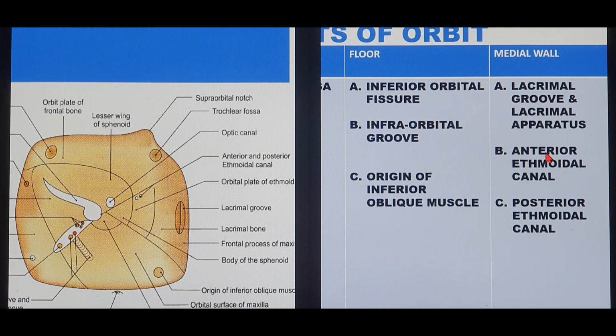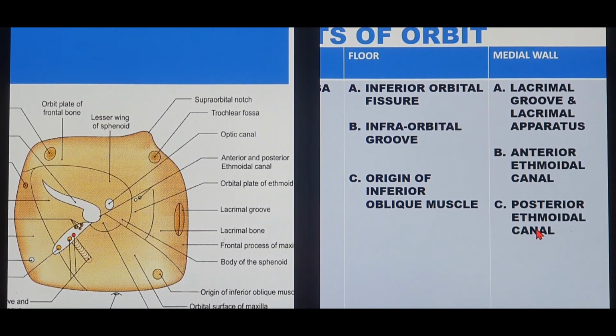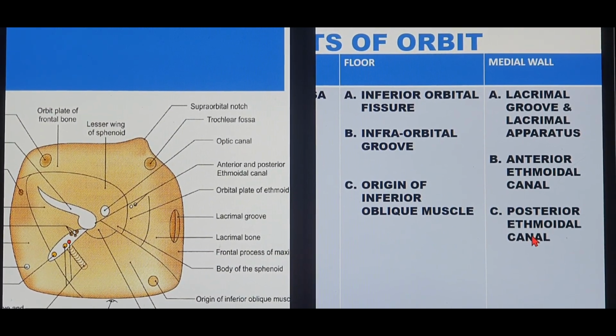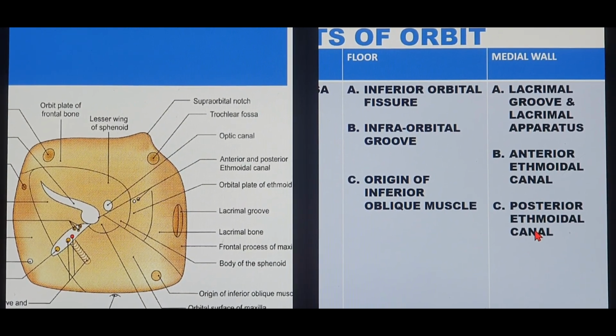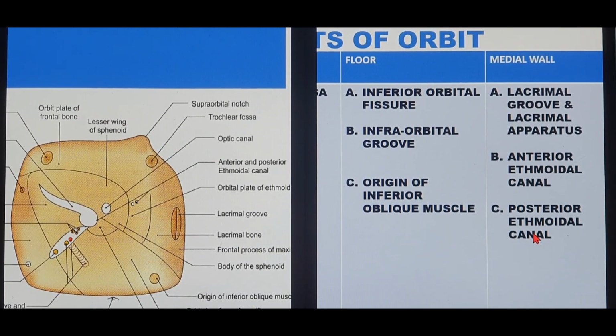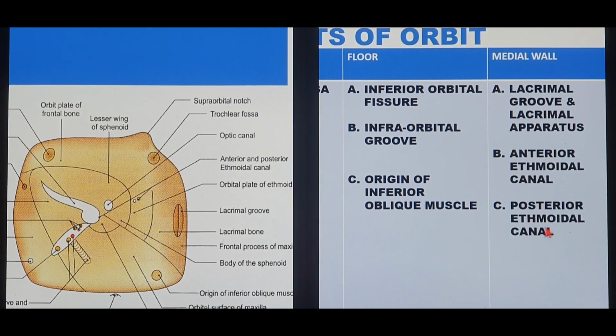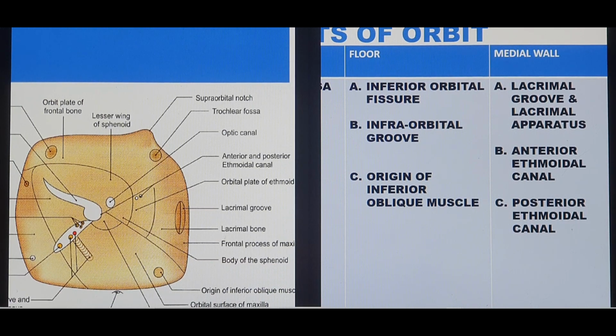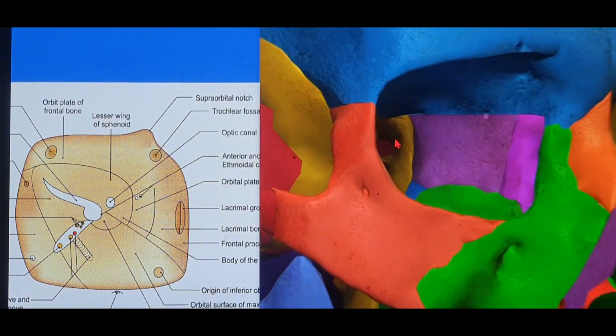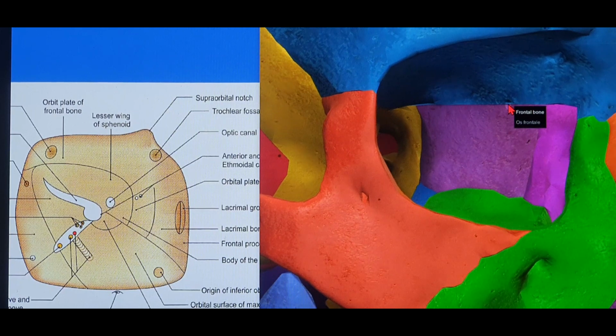Next one is the anterior and the posterior ethmoidal canal. Now, for the ophthalmic surgeons who go from the exterior route and for the ENT skull-base surgeons who go from the endonasal endoscopic route, the anatomy of the anterior and the posterior ethmoidal artery is of real importance. I've covered the anatomy of both these arteries in my previous lecture. For the link, I'll post it in the comment section below. You can click on the link and find that video, and read about the anterior and the posterior ethmoidal artery as well. So on the 3D model, you can see very clearly a small foramen over here, right? This one is the anterior, this one is the posterior.